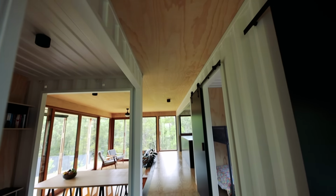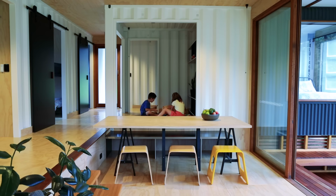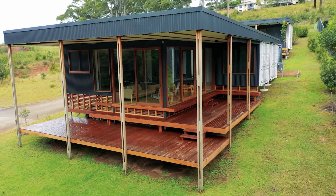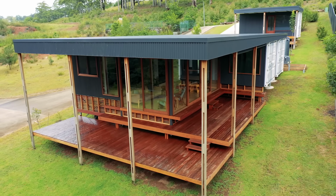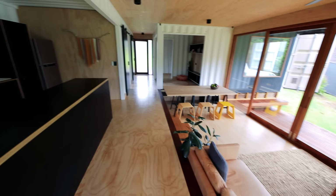I think what may not be obvious is the clever use of space in this building. Where I'm standing right now is where the kids have their little breakout space. What that does is it allows them to be separate from the main living area, but still very much connected. And how many containers went into the construction of this home? We've used three 20-foot shipping containers and one 40-foot shipping container. One of the 20-foot shipping containers is used for the guest pod, and the remaining three containers are used here in the main house. And now talk to me about the spectacular dining and living space, because it is really nice how this has been done.